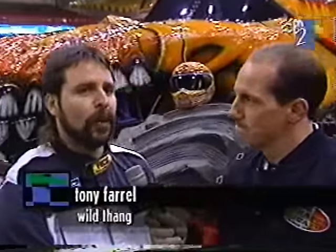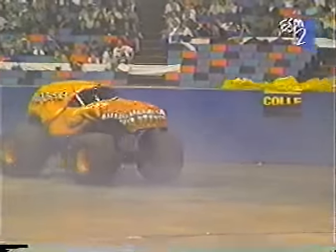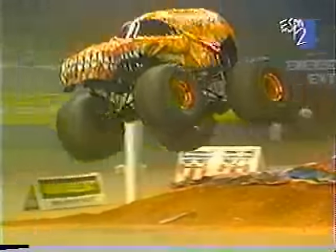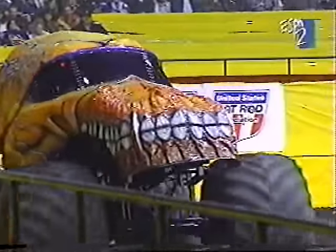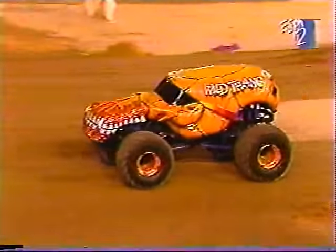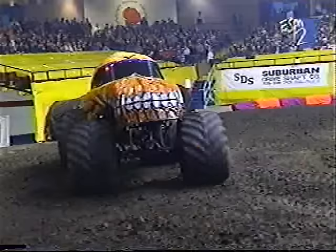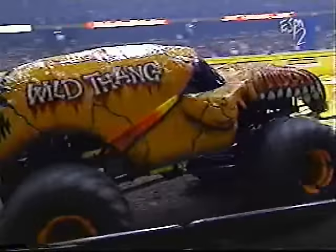Freestyle — talk about freestyling. Freestyle is what I like to do best. I like to keep it on all four wheels to start with. I like to see how high I can get. I like to get good shots for cameras, because there's usually a lot of people taking pictures. So it's mainly big air — I try to put on the best show I can in the arenas we're in for the people that are here.